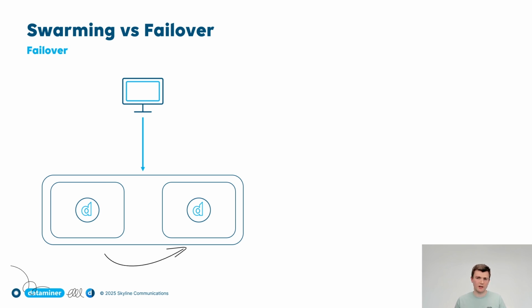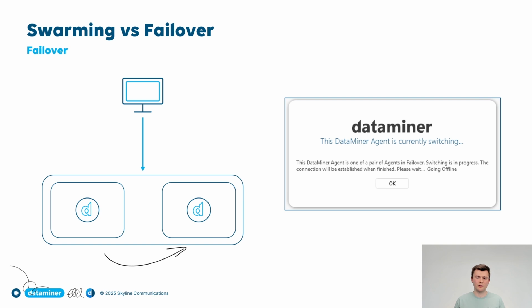If you do this while connected with Cube, you're staring at this window. The agent is switching. And if you have a big system, this can take a bit. So then you don't know what's happening. Is your element okay? Is your data okay? Is your whole operation okay? Yeah, you're just waiting. Okay, going online. Of course, if you have a bigger cluster, you can connect to another agent and you will see part of your system. So you won't see what's happening on the failover pair, but on the other agents, you will still have visibility.